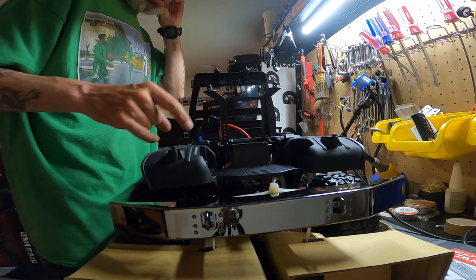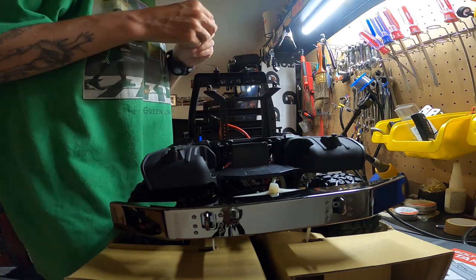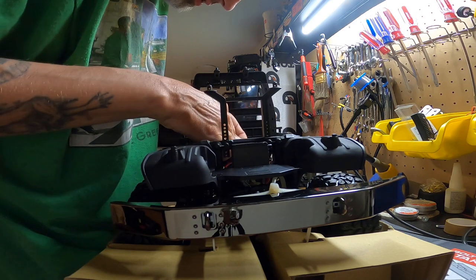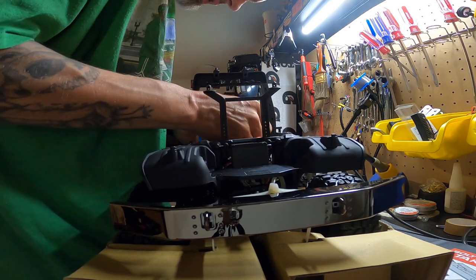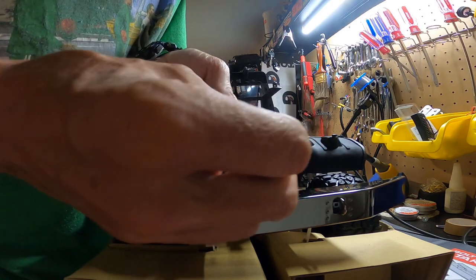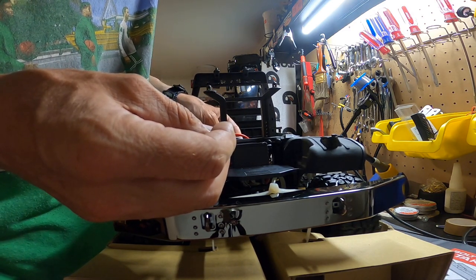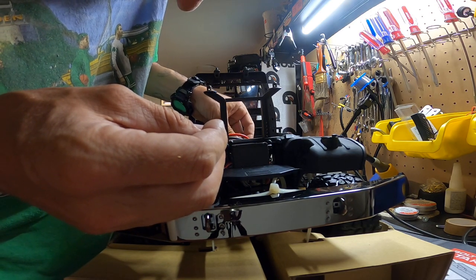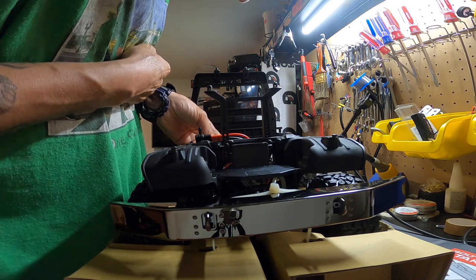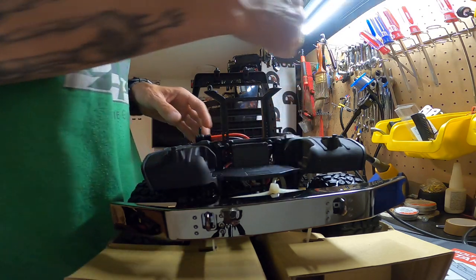This truck comes with 2.2s on it for wheels — that's a plus. I like the fact that they come with bigger wheels on it. This little battery cover thing is a cheap little piece of plastic. I guess you can do it that way and flip it over — same either way. I'm sure they'll come out with some kind of aluminum battery cover for the TRX6 hauler. I was already on Amazon and eBay and they're already starting to come out with stuff for these.